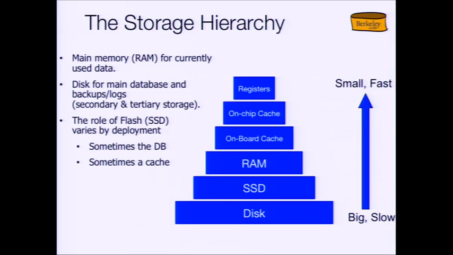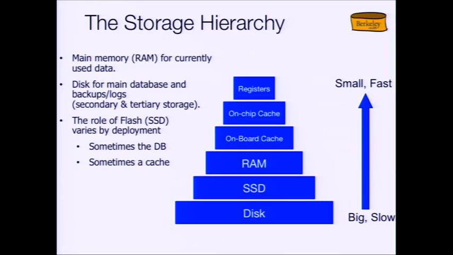Okay. Typically today, you have a lot of RAM in a database server because you want to avoid going to disk whenever you can, because it's very, very expensive, as we'll see. Your disk is for the database, okay? And the backups or logs of that database if you use a logging technique. So you can think of disks as secondary storage, meaning they're not memory, they're the database. Or you can actually think of them as backup, as tertiary storage.